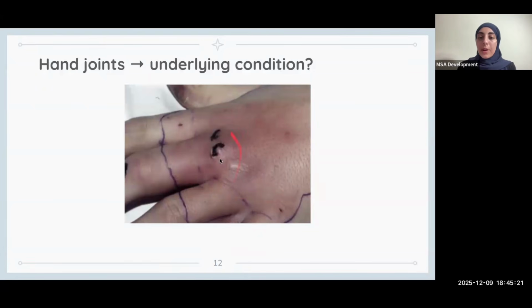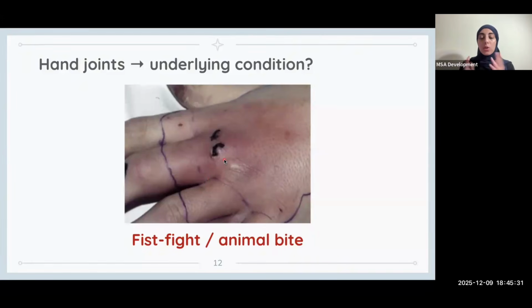So this patient has septic arthritis in their knuckle, in the joints of the hand. The most likely underlying condition that's associated with this is someone who's a fist fighter or someone who's had an animal bite. So a fist fighter, if they get an injury to their hand, to their skin, and to their knuckles, they're more likely, because they have a breach and their joints are now injured, to get infection. As well as from an animal bite, if it gets infected, it can spread into the joint.